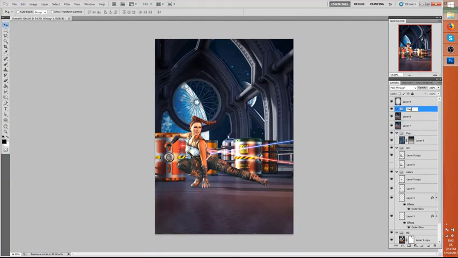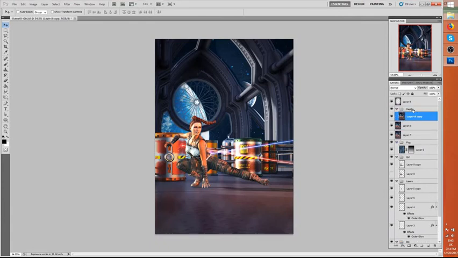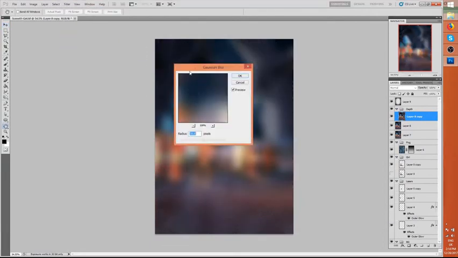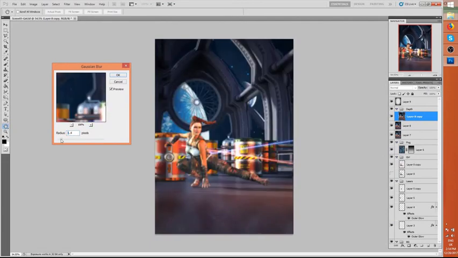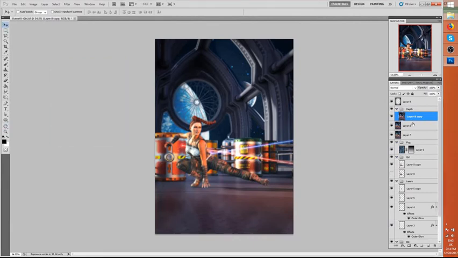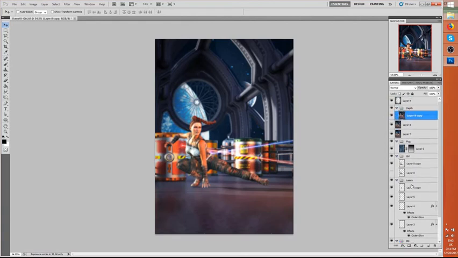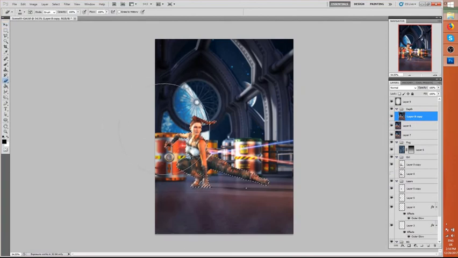I'm creating a new group called Depth, I think. This is where I'm going to take one of the images and move it into depth and then change it to a blur setting, Gaussian blur. So partial of the image is a little bit blurred in the background. And I'm going to go down to the character. And I'm just going to hold down Control and select character so it selects her so I can make her into focus.